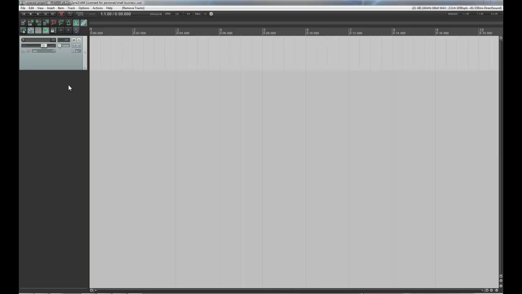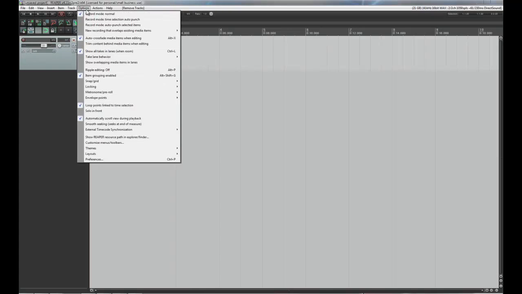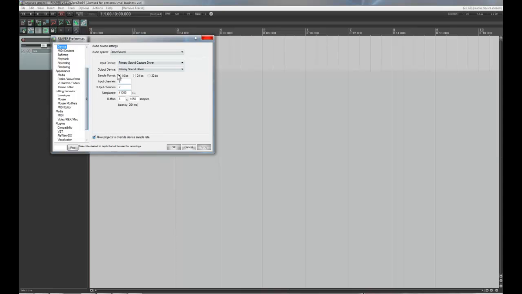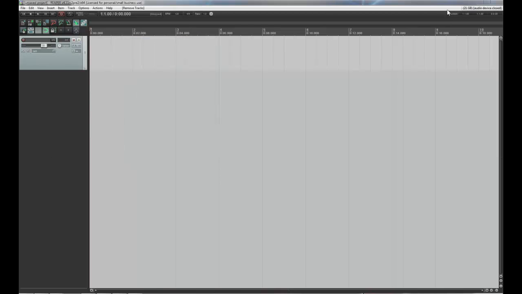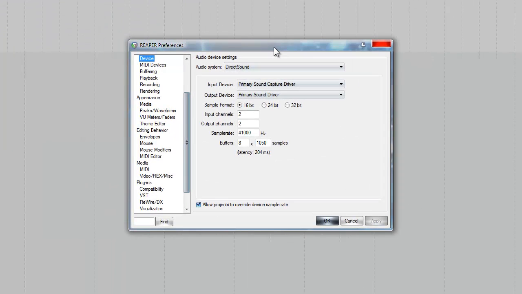So to get started, now you've got your track here. You probably want to record with it. Before you record with it, you probably need to set up your audio. So what you need to do is go to Options, Preferences, and you go to your device right here, and you can see I've already had it open. Alternatively, you can close this and see this little thing up here. You can just click that, and it brings you right to the audio settings. It's actually very useful if you're doing a live gig, or if you need to set up quickly. I find that very useful. So right now you can see that I've got my DirectSound configured with Reaper. So that's pretty much your basic default setting.